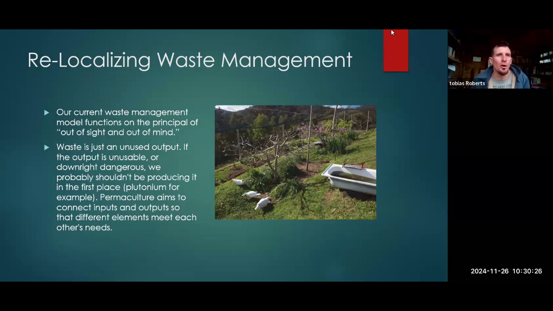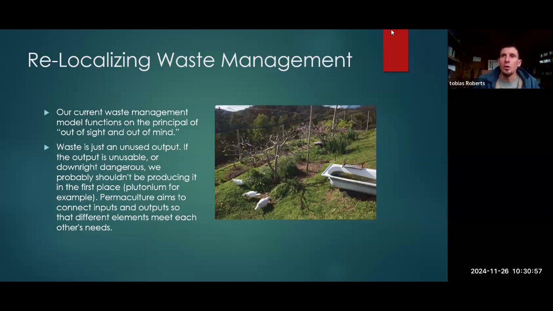So your old cell phone that you supposedly are recycling is being sent across the world, where some of it is recycled, and a lot of it ends up as toxic waste in the backyards of small peasants, of farmers in these Asian nations. Our current waste management model in this globalized economic system operates on the principle of out of sight, out of mind. As long as the garbage truck comes and takes it away from my house, from my farm, from my community, we tend not to care about what happens.